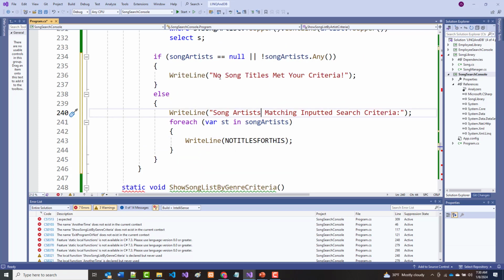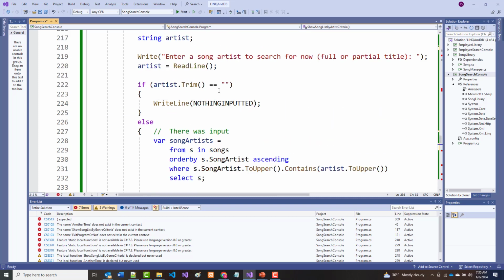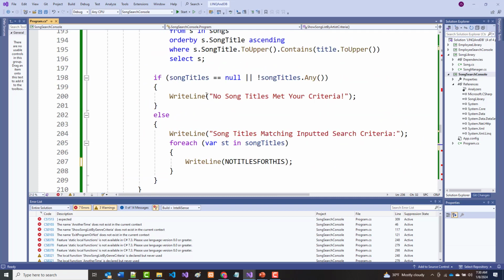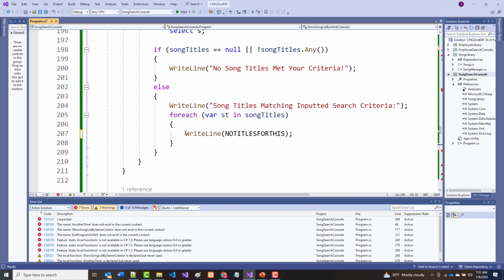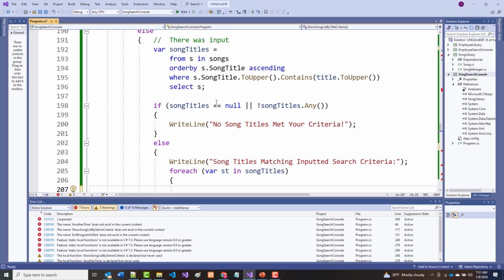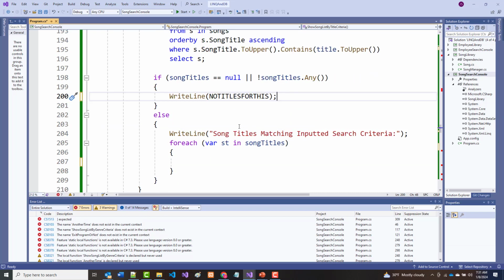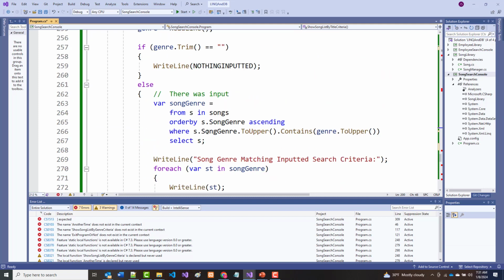Right line, no song titles. I think I did this wrong. So let's look. If it's null, oh, what the heck did I do here? This line right here is supposed to be in here. No titles. The last one should be correct.